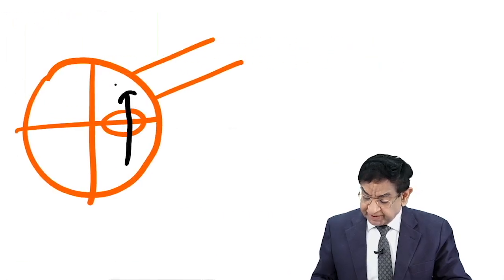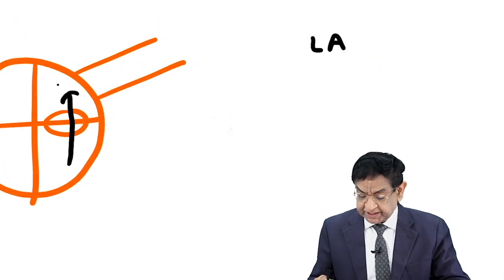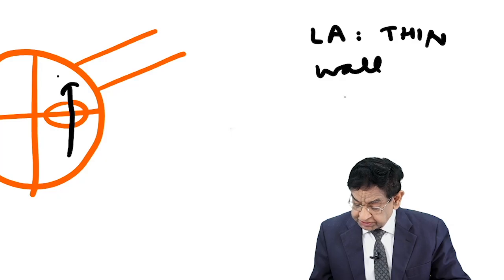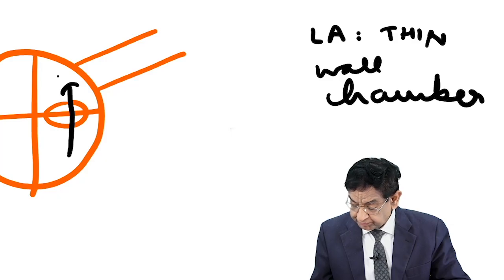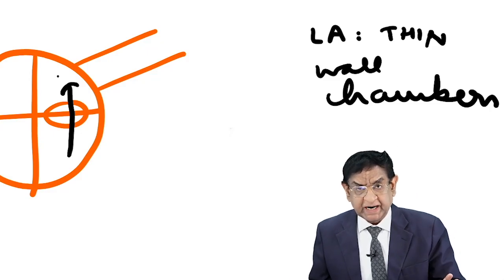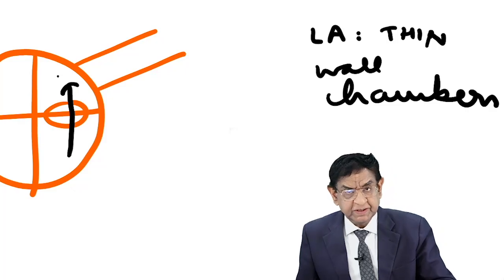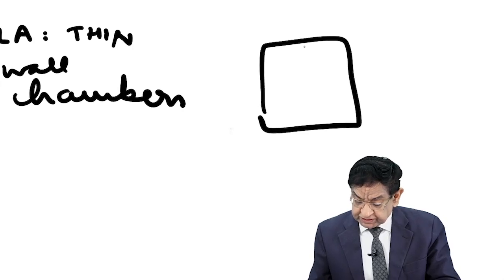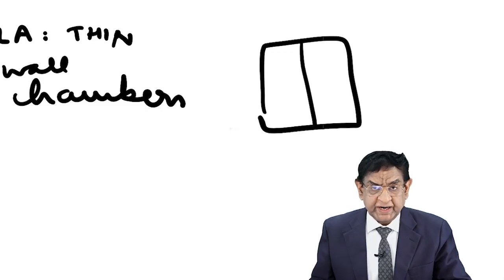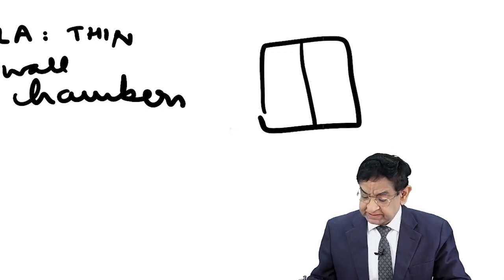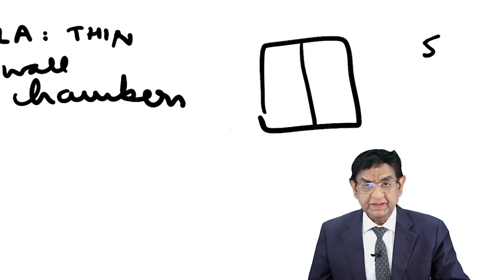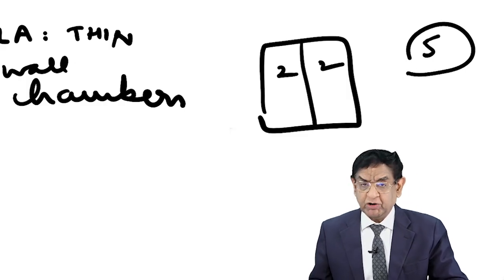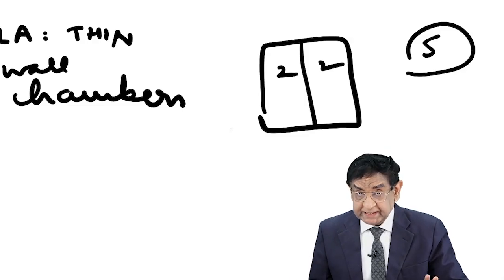But remember, both the atria are thin-walled chambers. They cannot accommodate much blood. They have limited space. If I have to give you a day-to-day example, there is one gentleman who stays in a small house having 2 rooms, where he, his wife and 2 children are staying, a 2-room flat. Suddenly 5 people come as guests. Already 4 people are there in 2 rooms. These 5 people cannot be accommodated here. Why? The space is less.